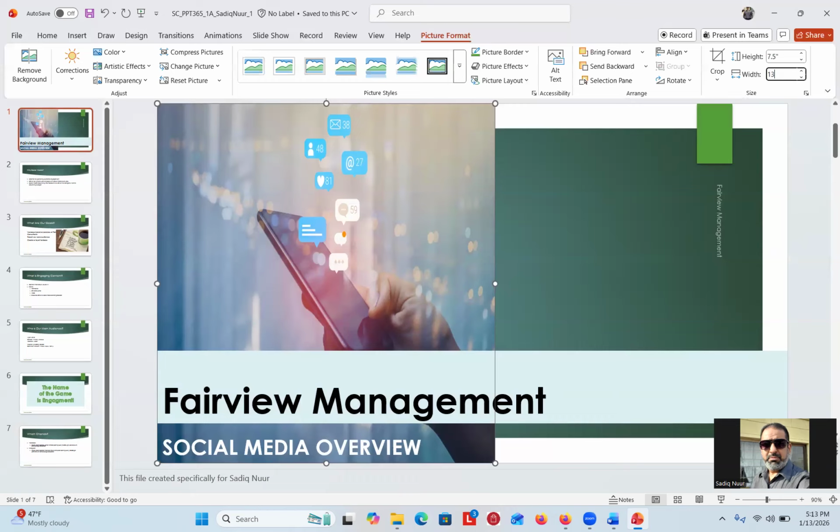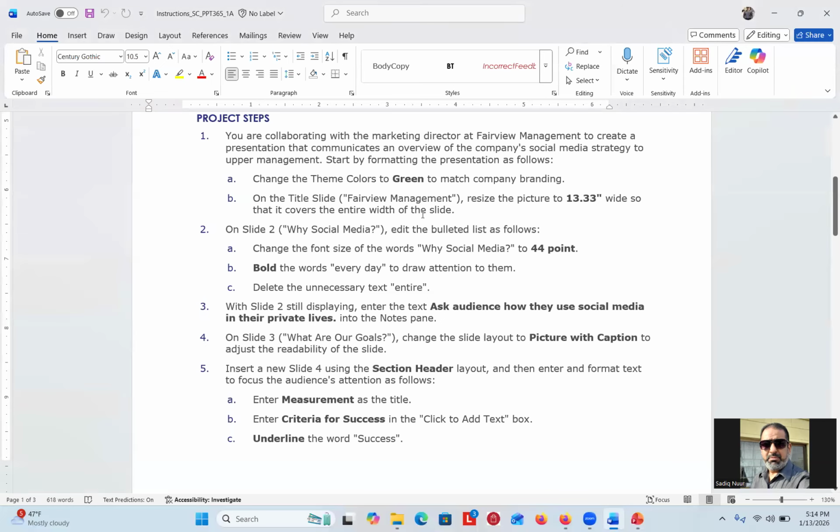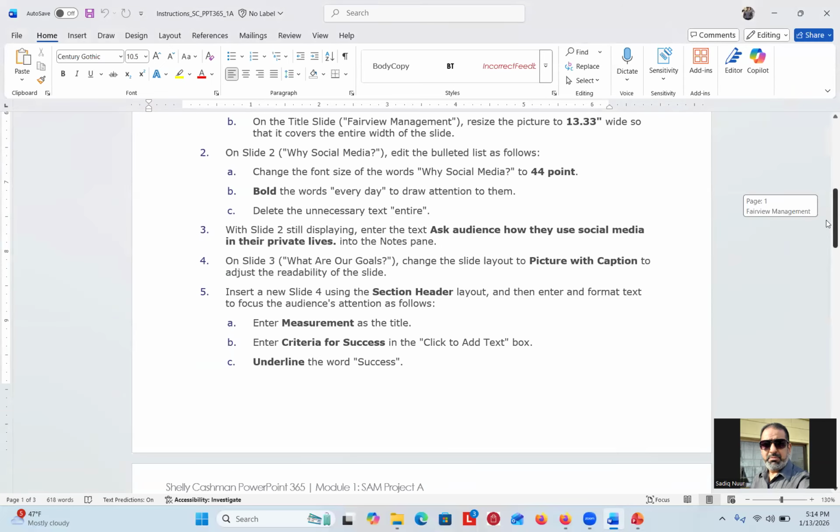So 13.33, press the Enter key. So the picture took the whole size. It covered the whole slide, right? So let's go back. So the first step, we're done with it.